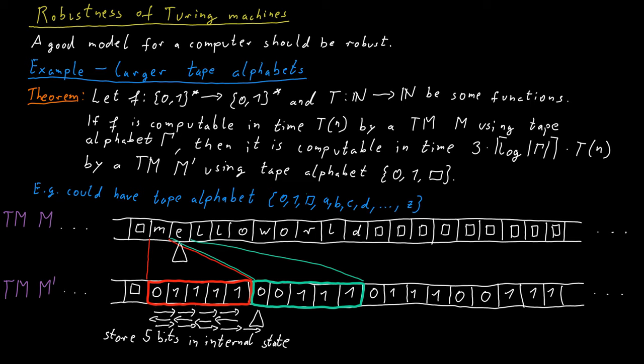A small caveat: what I said is not entirely correct because there might be an initial step where you need to re-encode the input. If the input is a sequence of zeros and ones for machine M, we would have to replace each bit with its new five-bit encoding for machine M'. So this re-encoding step is needed at first and in certain situations is relevant for the simulation time. But let's ignore this here — it's a technicality and not a very interesting part of the process.